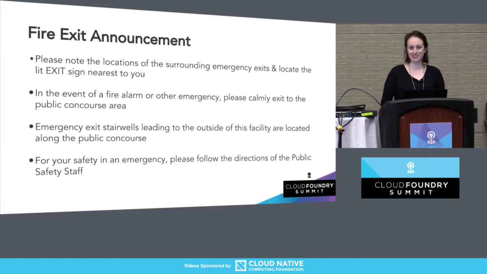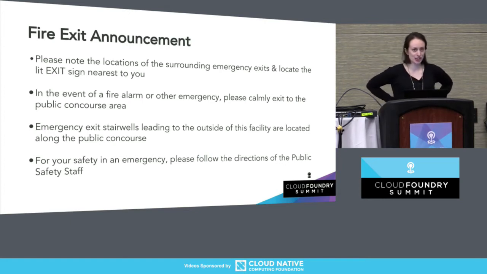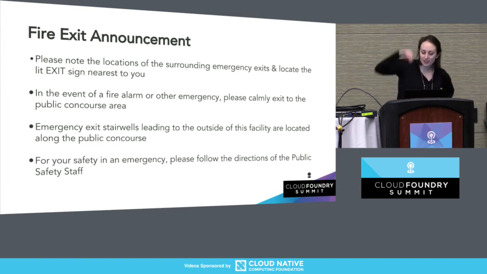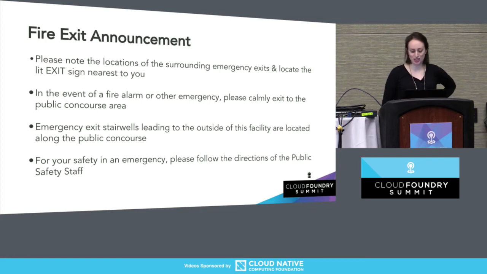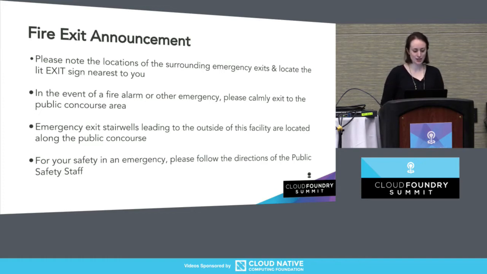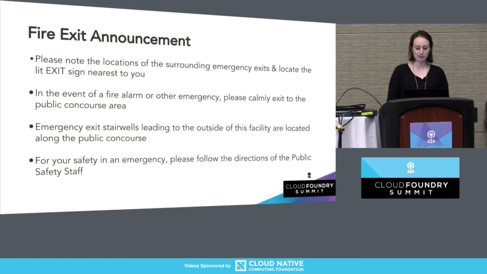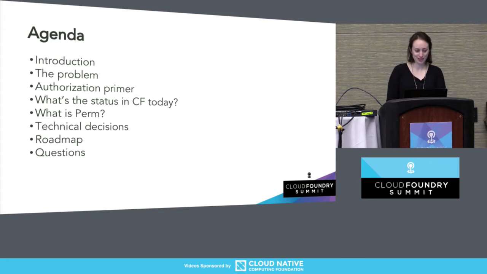As you probably noticed in the other talks, we need to start with a fire exit announcement. Locations of the surrounding emergency exits and the lit exit sign back there are things you should be aware of. If there is a fire alarm or a different emergency, just exit to the public concourse area — that is not Concourse CI, the physical area. Emergency exit stairwells are located to the outside of the facility, also along the public concourse. If there is an emergency, please follow the directions of the public safety staff. They know more about that stuff than most of us.